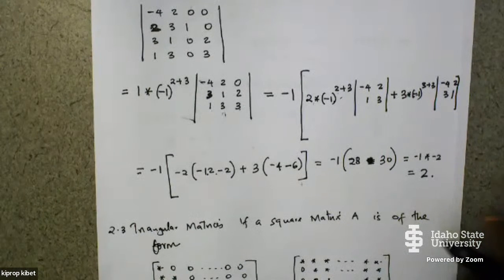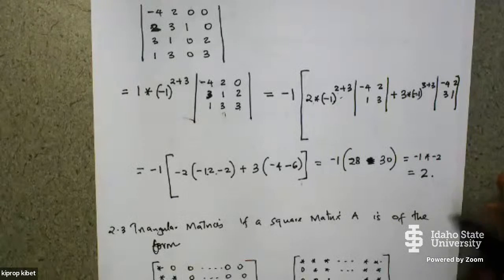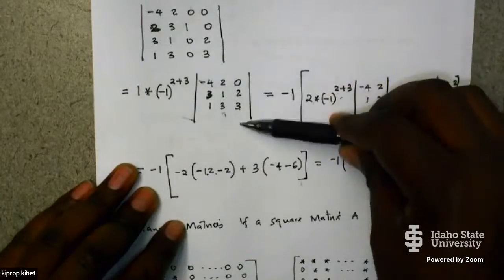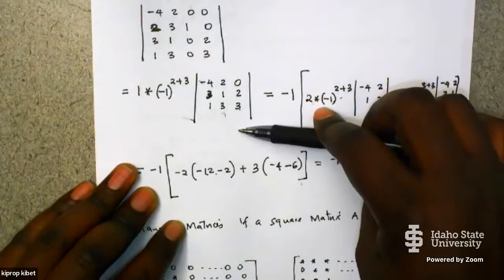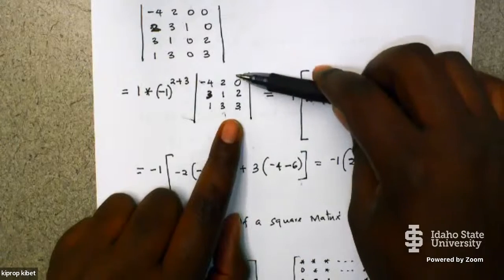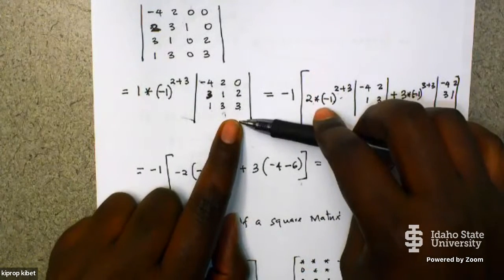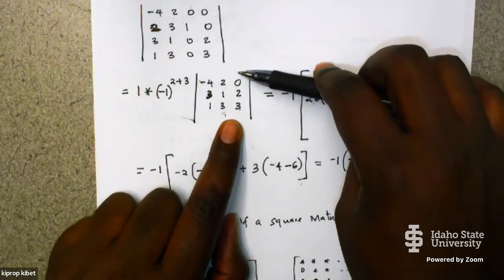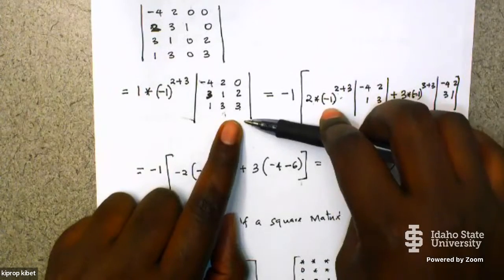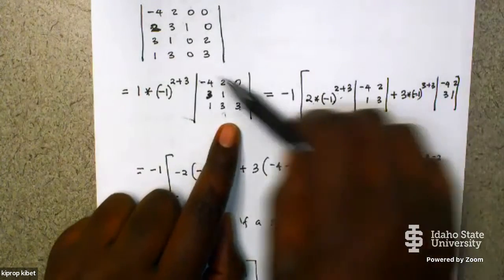Yeah, so you repeated it again because you had to delete the third row of the third column as well as the second row of the third column. Yeah, so we are using the third row here to get a determinant. To get a determinant, you need to either use the row or use the column. Okay. The one which has as many zeros as possible.